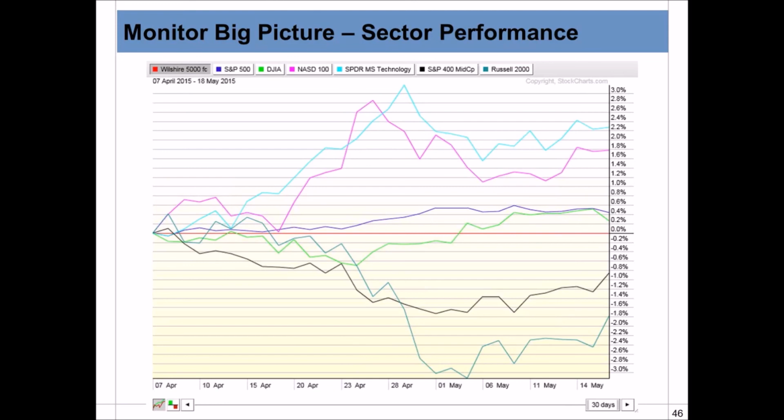All right, so what I care about this, especially for credit spreads and iron condors, is I want to know where the cash is flowing. So if I see RUT just taken off, here's the Russell, it's way down here now, it's underperforming. But if that thing were just going straight up, I have to be really careful on those calls, because I can see where the cash is flowing. So for right now, the RUT is still underperforming. Small caps are underperforming. Mid caps are underperforming.